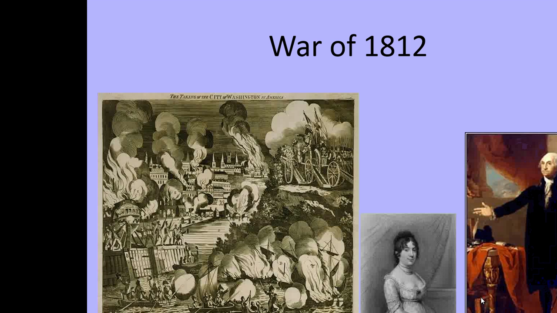In 1814, the British attacked our nation's capital in Washington and burned down the White House. And this is the famous instance of Dolly Madison. This is where Dolly Madison saves the portrait of George Washington. So we give her that credit. She was a brave First Lady for saving Washington's portrait. And James Madison and Dolly both get away.